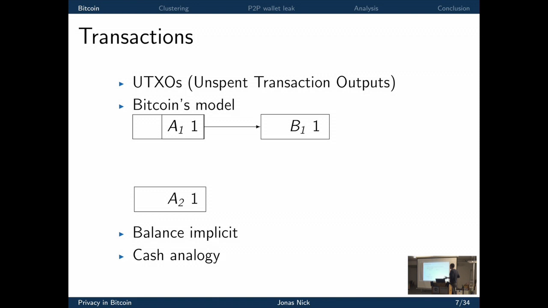So now, if the user wants to send coins to Bob, she basically creates a transaction that spends that output, and now that output is not unspent anymore, it's spent. So now the balance of Alice is just 1, and the balance of Bob is also 1. And this is similar to cash. If you get a $5 bill and a $10 bill, then your balance is the sum of it. And you can give somebody else this bill.